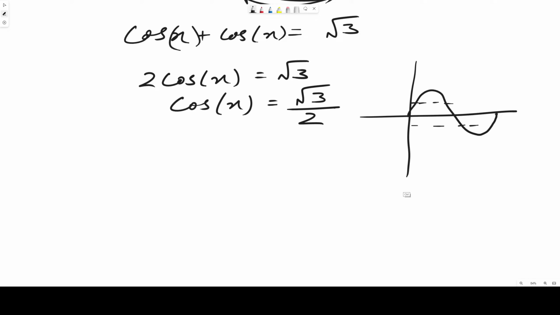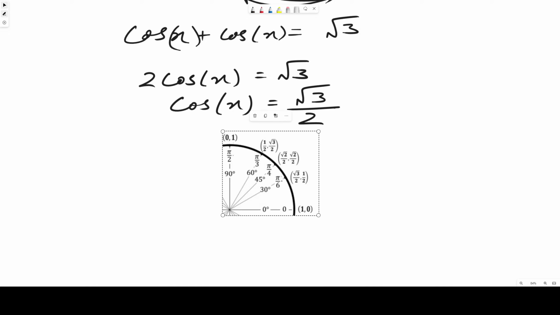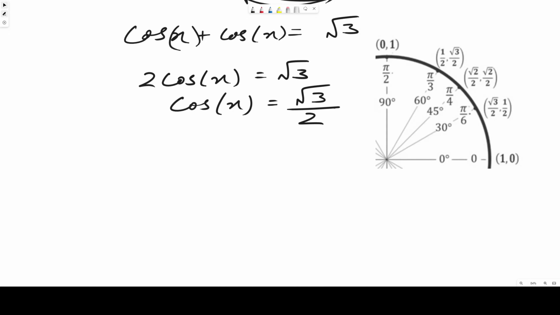Okay, so I'm just going to show you what the trig circle looks like. This is just a quarter of it, and this is what I use to solve my questions if I have any simple trigonometric equations. Now, the way this works is the coordinates here represent cos comma sine. So if I have cos of pi by 3, that will be equal to 1 over 2, the x coordinate. If I have, let's say, sine of 45, that will be root 2 over 2. It doesn't matter because at 45, both cos and sine are equal.